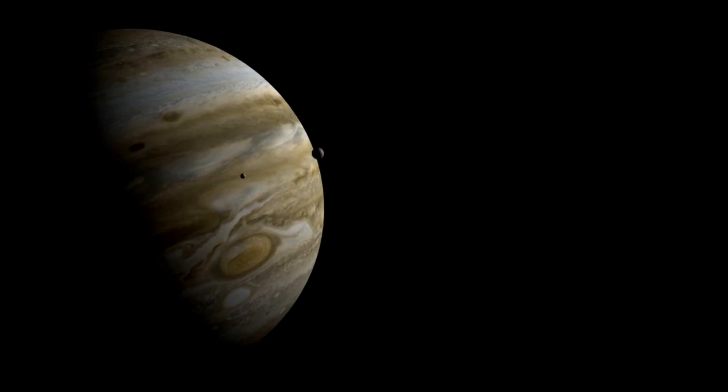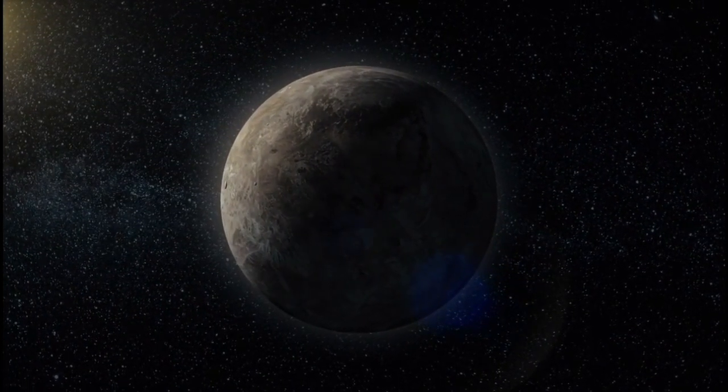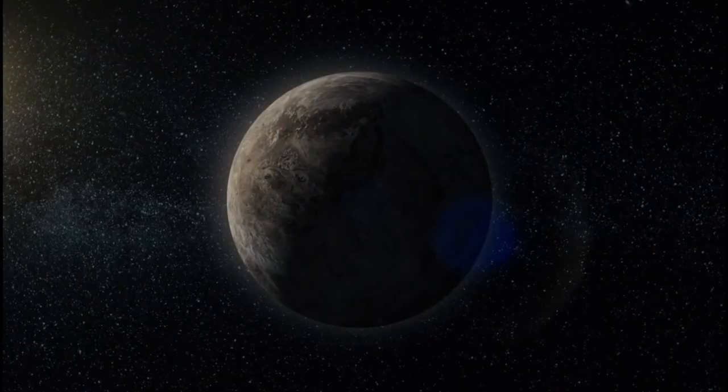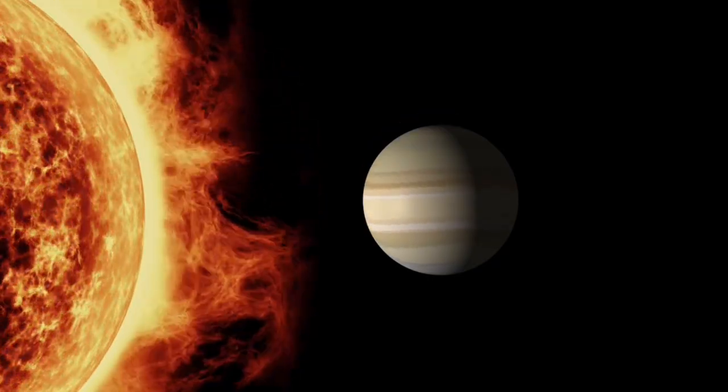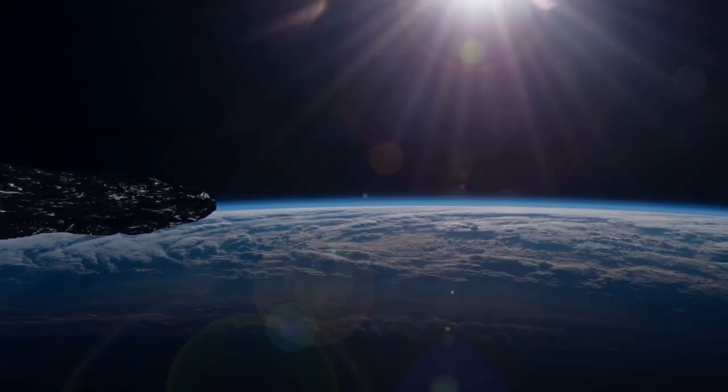There are no other planets in our solar system that travel around the sun like Pluto. Pluto has not completed even one complete orbit since its discovery in 1930 due to its complex 248-year orbit. However, the peculiarity of Pluto's orbit does not end there.